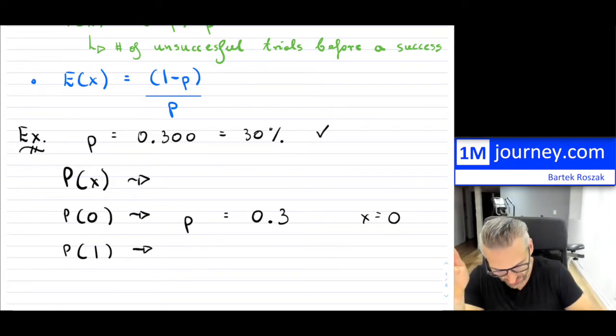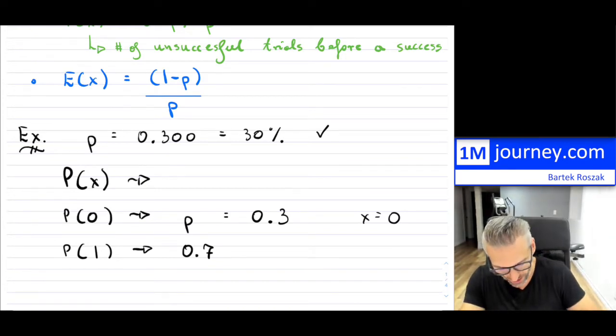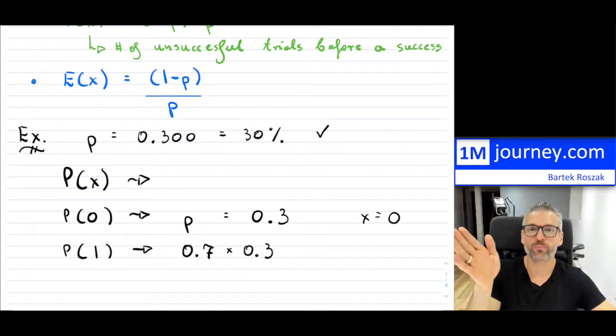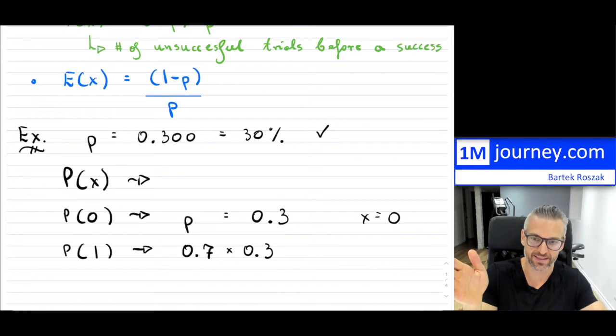So an unsuccessful attempt: if the batter comes up and is unsuccessful, then we know that the probability of being unsuccessful is 70% of the time, right? But that would be at our first at bat. And that had to be multiplied by 0.3 because now that baseball player is successful on its first attempt, okay? Sorry, on its second attempt.